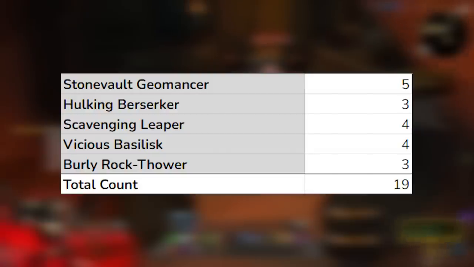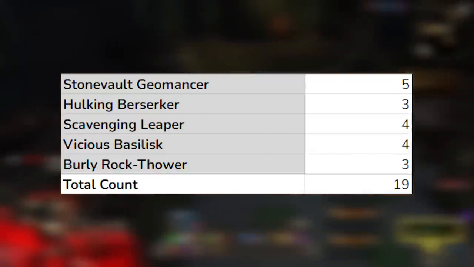Geomancers are casting Bolts and Chain Lightning, which is magical damage. We also have a few Tank Busters coming from the Vicious Basilisks, avoidable AoE damage from the Burly Rock Throwers, as well as sustained auto attacks, and of course to top it all off, we have a fairly massive AoE stun from the Hulking Berserkers, who will also enrage. This, in turn, should force me to be mindful about my positioning as well as my defensive kit.